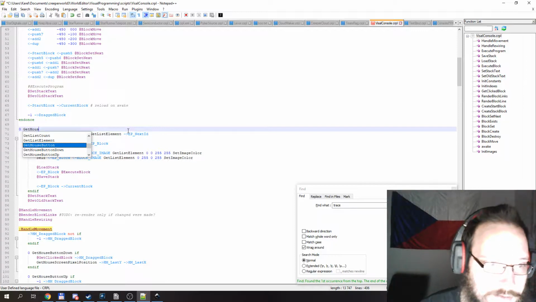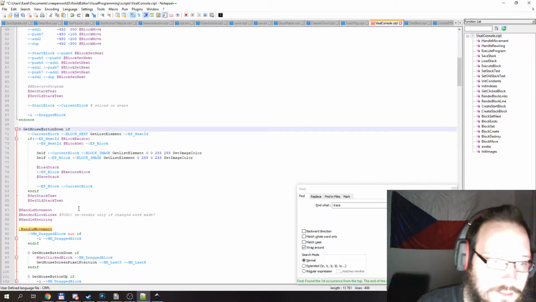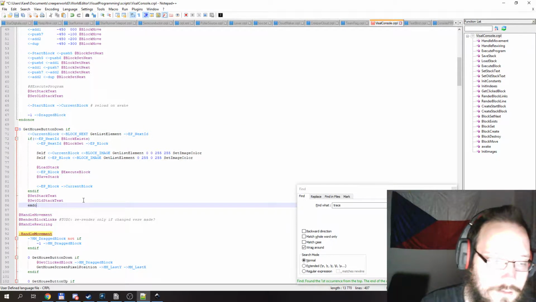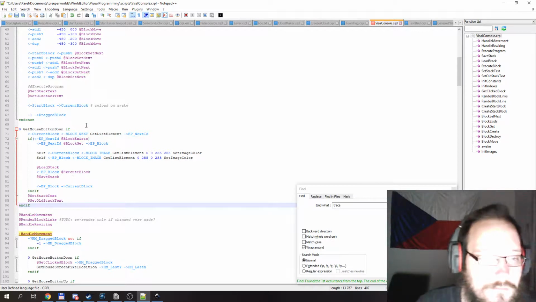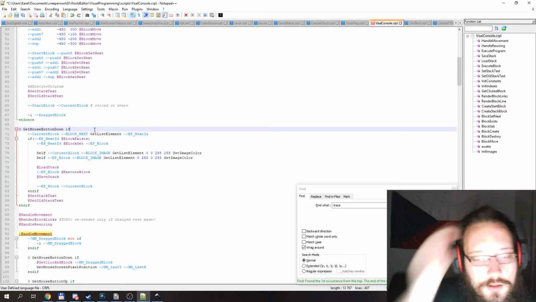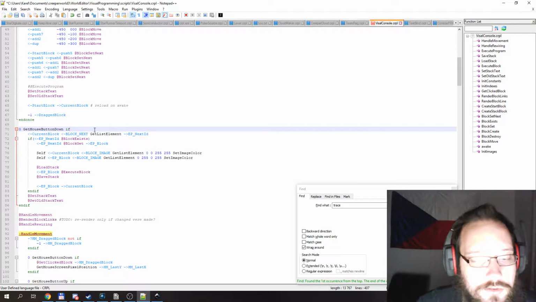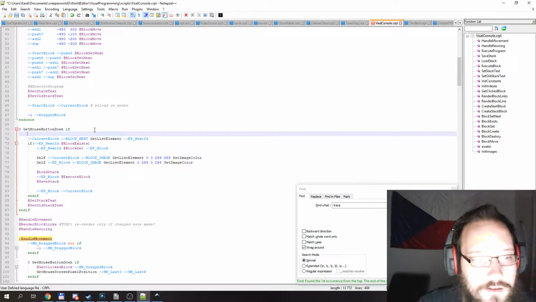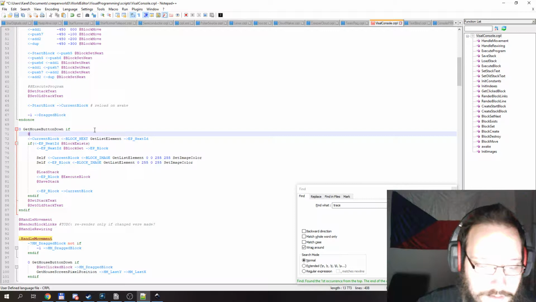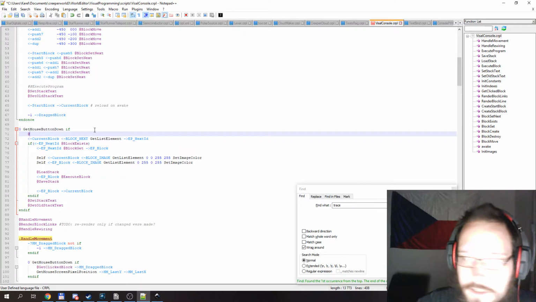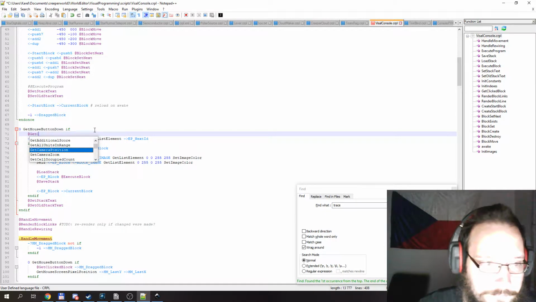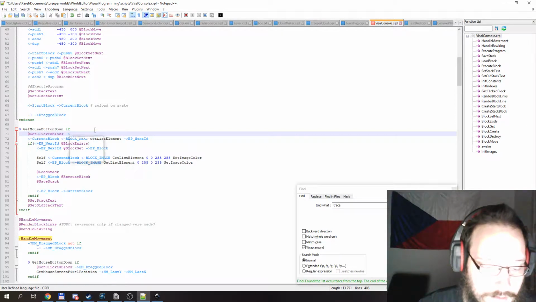So this will only if get mouse button down 0, if, then I need to do something like get click block.